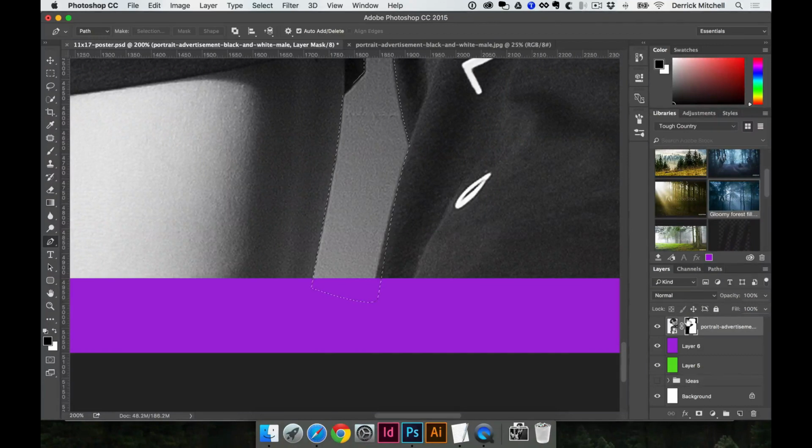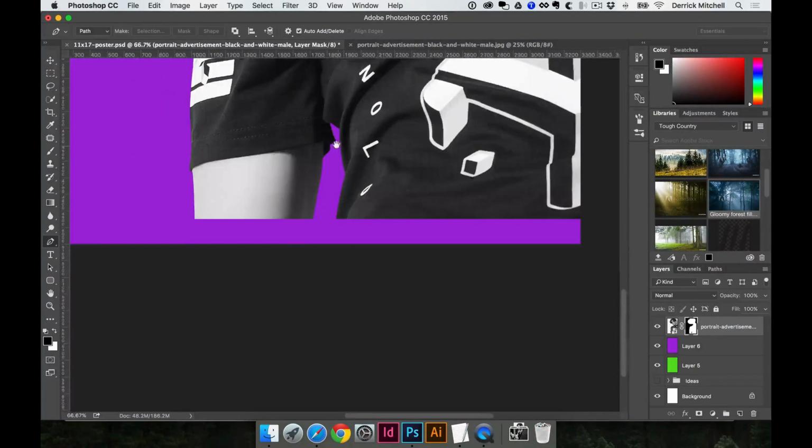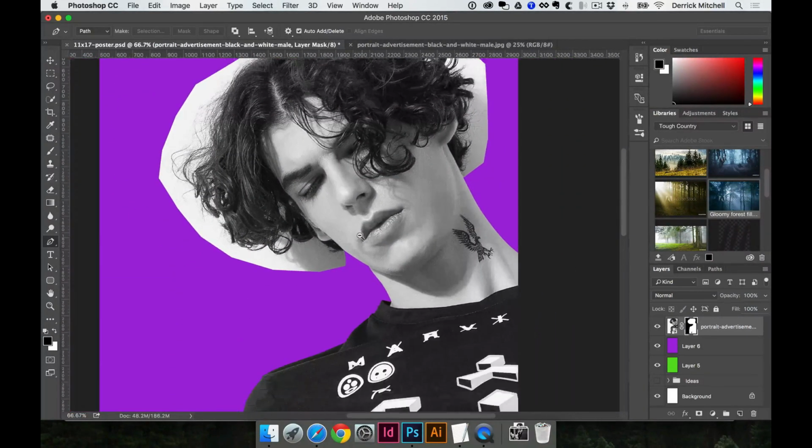Got my selection. Now I'll come onto this mask and fill it with black. Remember when I was filling with green and purple, I was holding Alt Delete to fill it with black. Make sure I've got that selected around my selection. Black's on top, I'll hit Alt Delete, and I've added that to my selection here. Okay, so now we've got a pretty good selection.